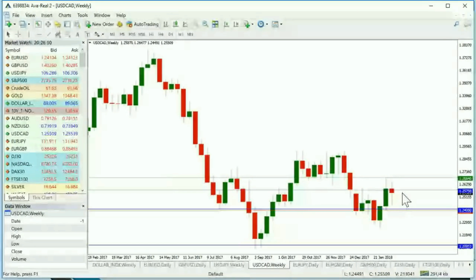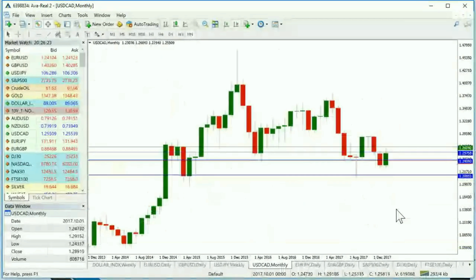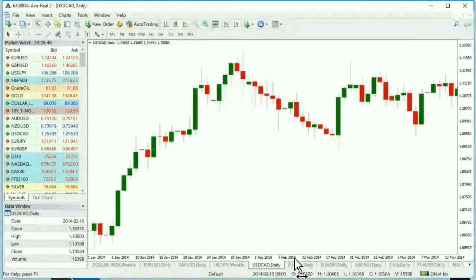You can see we've got a spinning top with a slight bearish tint to it. So this market could turn around and start making new highs, or it could equally start pushing down to previous lows as well. On a monthly time frame, maybe the basis for a bit of support in price action. However, you want to see fairly shortly the dollar strengthen against the CAD, and see if we can break above last month's high, which is approximately 25.75. You want to see price push above that if you're going to see continuation in this market. Okay, so that is the dollar CAD.